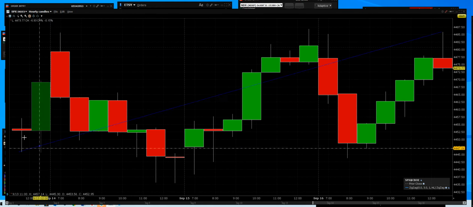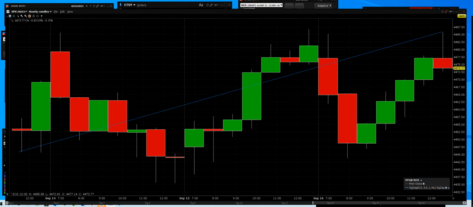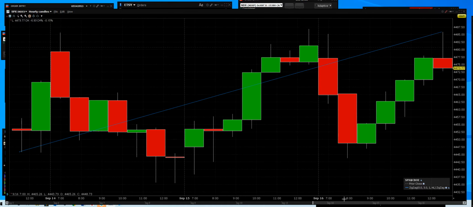I am showing you right now the S&P 500, and I'm showing it on an hourly chart. So you can see right here where this lower trend was back on that date of 9/13. We know that, and you can see that blue line. It goes right up to the tip. So that's exactly where that goes.